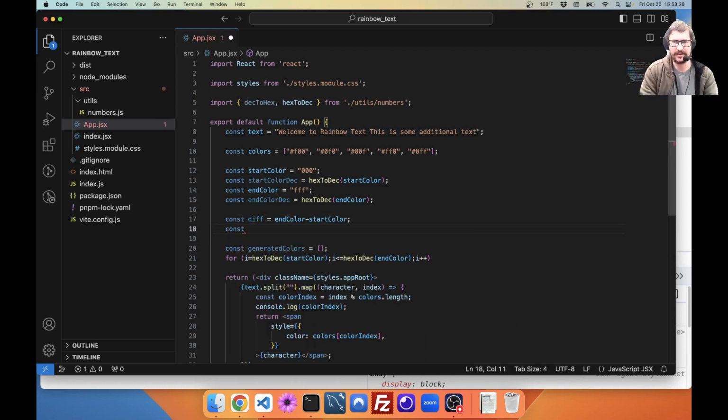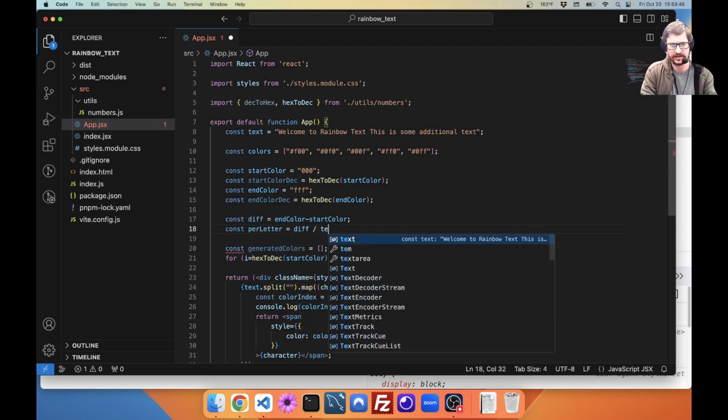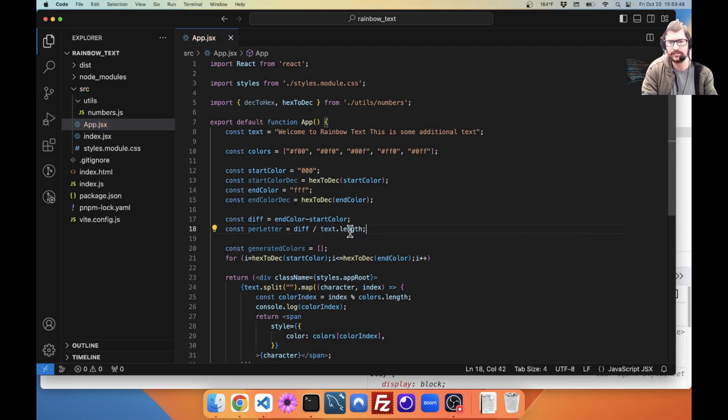Now this is something I call a per letter. I'm going to divide that difference by the number of letters, and that tells me how much color to increment every letter. So per letter equals diff divided by text.length. This might be a floating point. That's okay. We'll deal with it later.